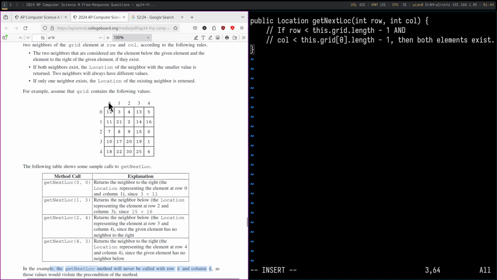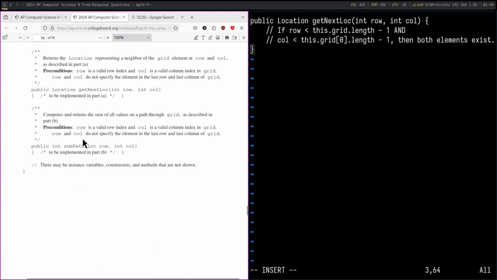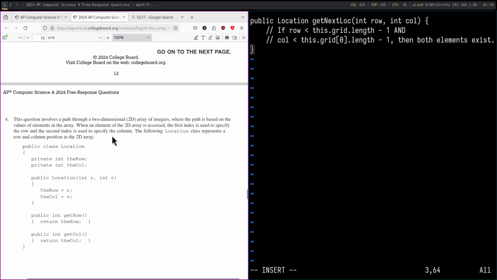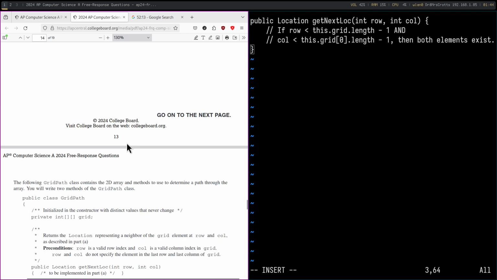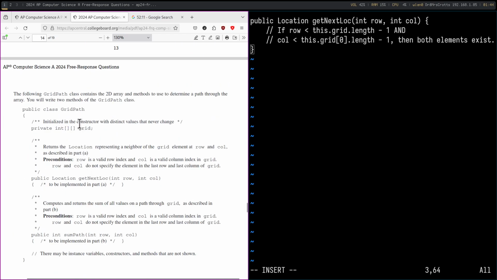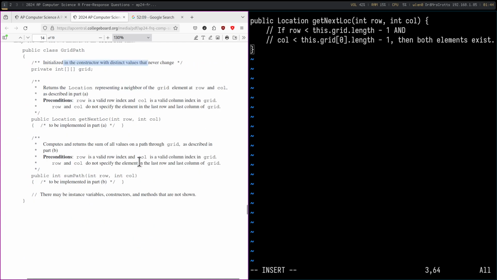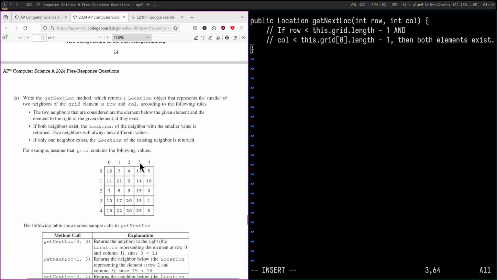Right? So what's the number of rows here? It would be 5. And actually, I'm curious. It doesn't say if it's a square, so I guess we can't assume that. Okay, that's fine.